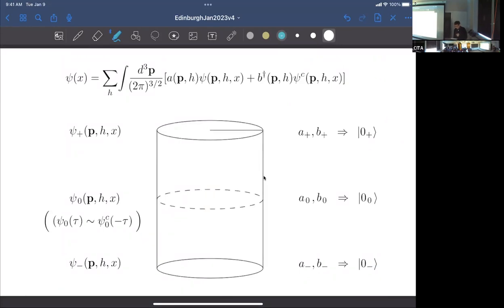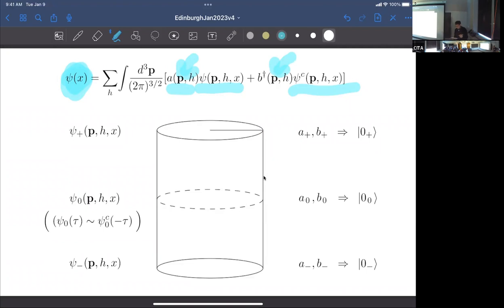Okay, and so here I give a little bit more of an explanation about the story I was saying before about there being a preferred vacuum state. When you quantize a field living on some space-time background, for example a spinor field, a Dirac field, you expand it in a basis of solutions of the equations of motion. Here I'm expanding it in a basis of solutions of the Dirac equation, but I split them into the positive frequency solutions, the solutions that spin this way in the complex plane as a function of time, and the negative frequency solutions, the ones that spin the opposite way. Then to quantize, I promote the coefficients of the positive frequency solutions to the annihilation operators of the particle of that field, and the coefficients of the negative frequency solutions become the creation operators for the antiparticle of that field.